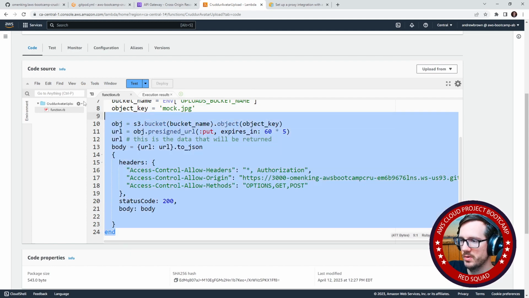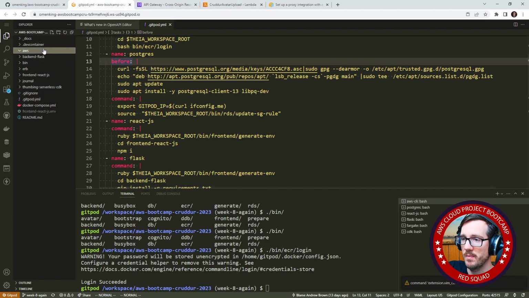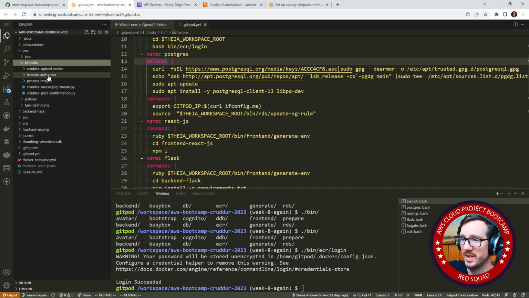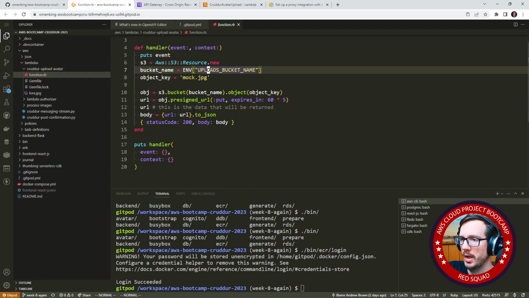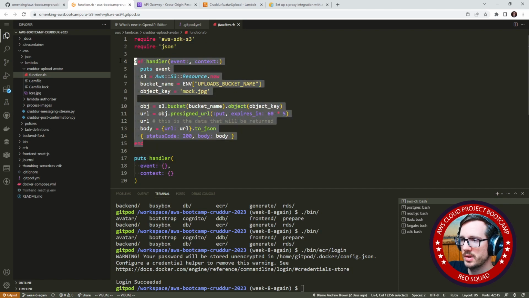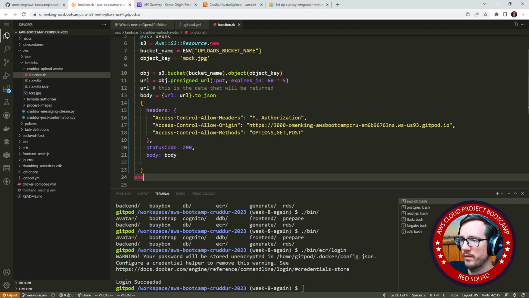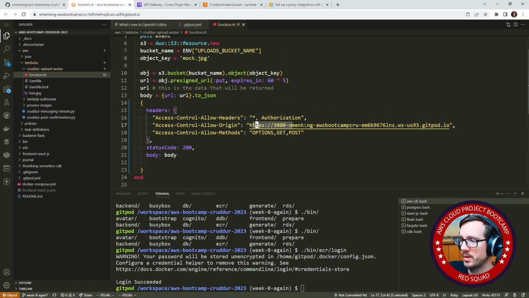Okay, so what I'll do is I'll copy the contents here. I just want to make sure the one that I have matches, in case Bako made any changes. I don't think that he made any changes to this part. But we'll go into our CRUD avatar upload here, and it is this part that we'll replace.